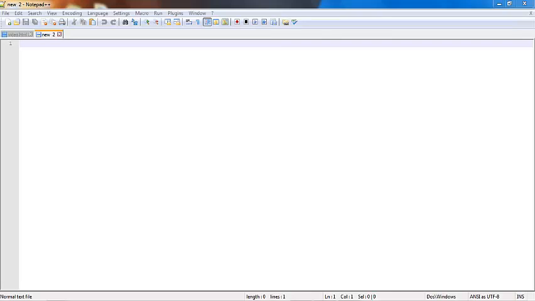Today I'm going to show you about Notepad++. Notepad++ is a free program that you can download. If you are thinking of doing computing as A-levels, GCSEs or anything, then I'm pretty sure that you're going to come across this at some time. So it's good to download it first. It's free, you just type in Notepad++.